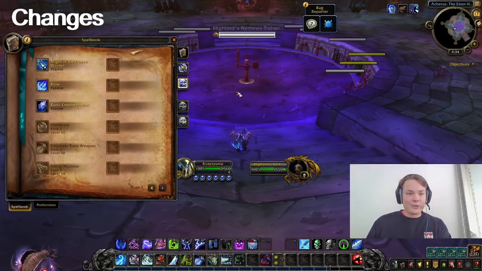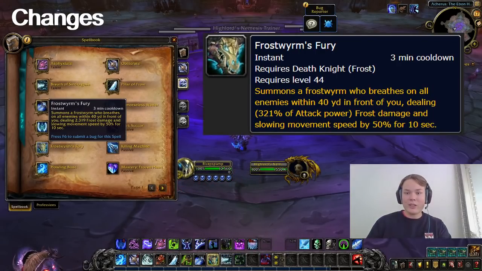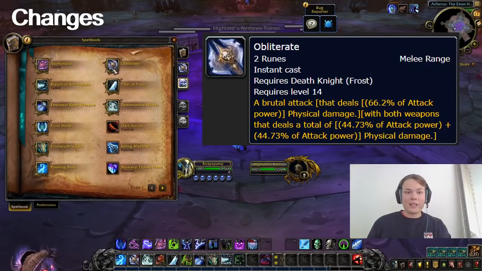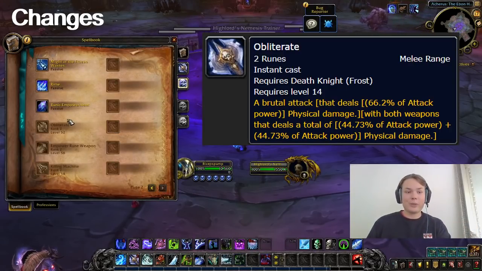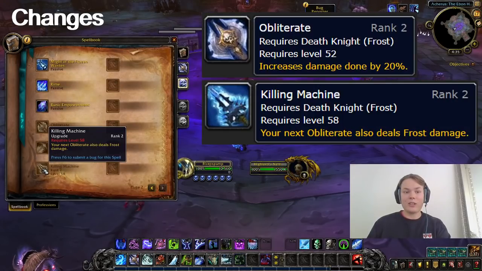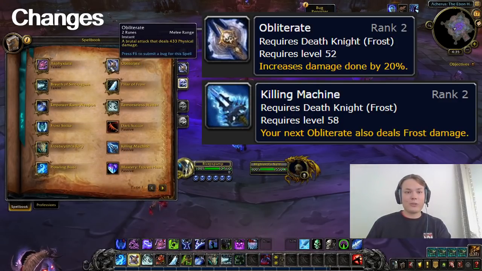Great. Some more changes. We got Frostwyrm's Fury now baseline, lovely change. Really fun ability and great burst coming from that one. We got Obliterate damage being quite heavily nerfed in the pre-patch. This is most likely done to balance out the spec in Shadowlands, since we have two new passives coming in when we level. Both Obliterate rank 2 and Killing Machine rank 2 significantly buff the overall damage we get from Obliterate. But in the pre-patch, Obliterate damage is down a bit, and that will affect our talent builds.